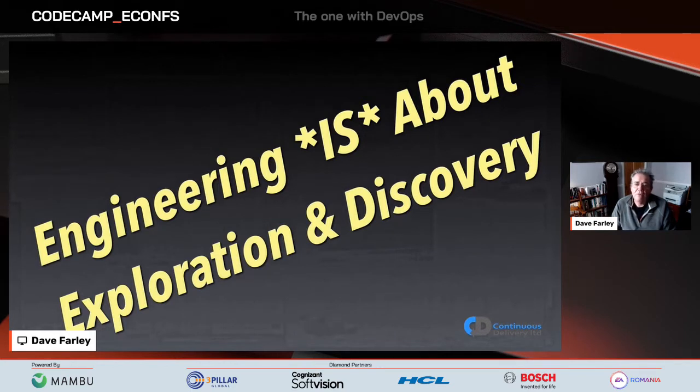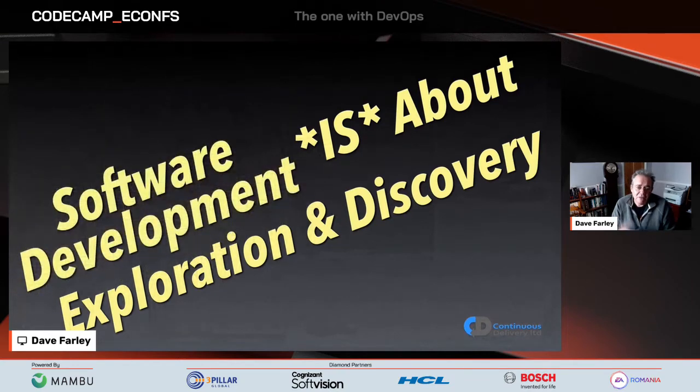Engineering at this level, when we're talking about design engineering, and that's all that software engineering ever is, because production is free, then design engineering in particular is about exploration and discovery, and a little else really. And so I think what this means is that software development is about exploration and discovery. Because the cost of production is essentially free, we'd be foolish to recreate something that we'd already produced. So we're always doing something new. It might not always be brand new to the world. It might only be new in our context or new to us.